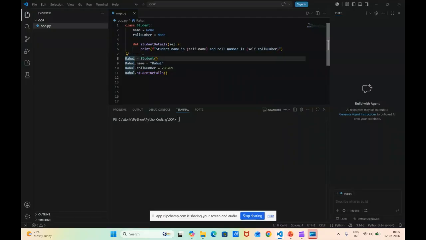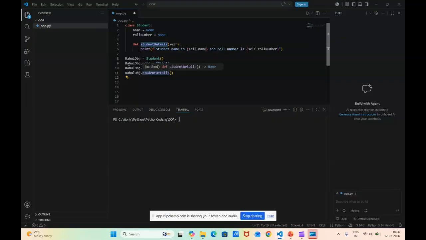So to differentiate between object and variable, I will just initialize it as obj. This is the Rahul object, and the Rahul object has his own name and his own roll number, which I am assigning at line numbers 9 and 10. I'm assigning the Rahul object's name as Rahul, and the roll number as some integer value. And I'm calling student details.